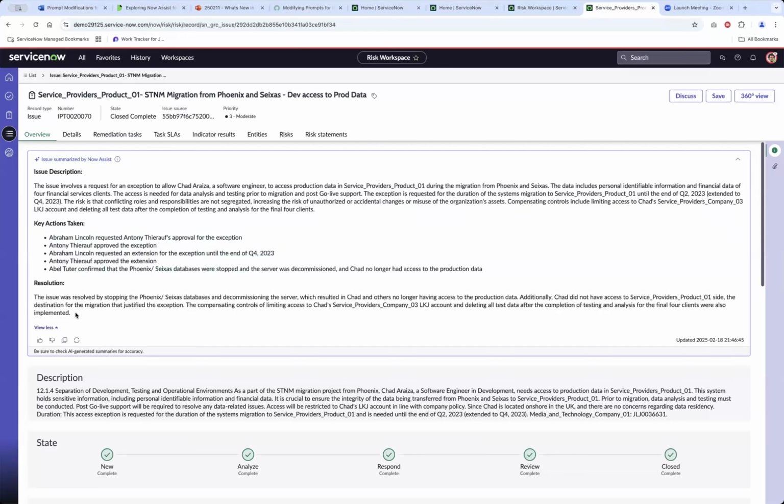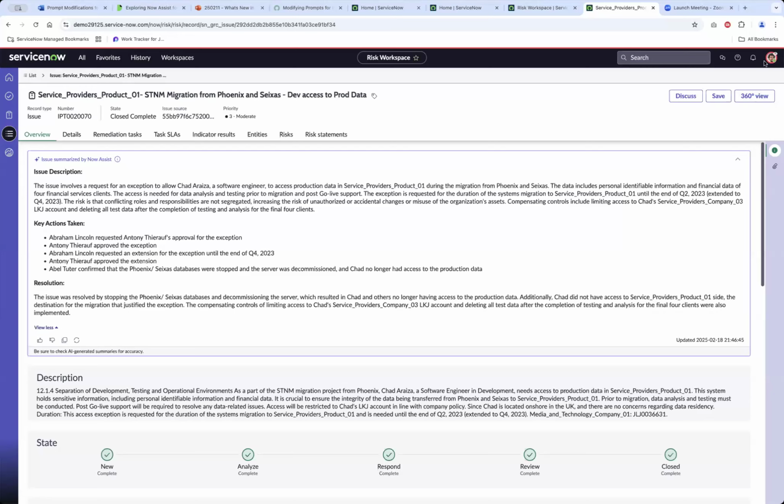This is especially useful when teams are sharing knowledge with other teams, or trying to look back at historical issues to understand how something was solved previously. It gives a quick overview of how it has been solved and what exactly the resolution looks like, so that again it saves them time and effort not to go and look into that entire issue. This is how the summarization works and looks.